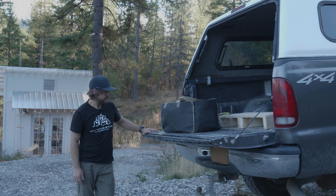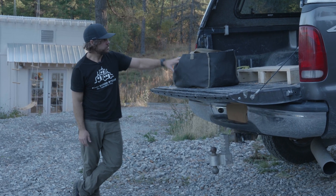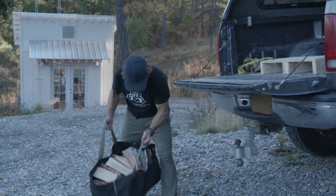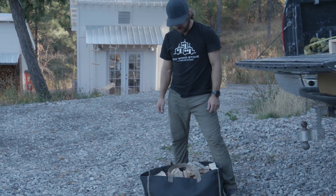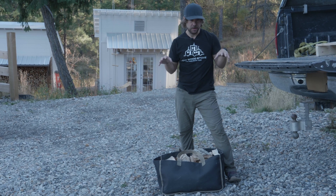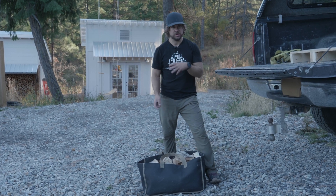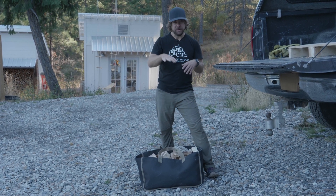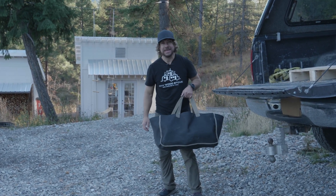When we were on the road, we would use a firewood tote. We had two totes that we could just keep in the back — each one holds probably about two days' worth. If we were parked we'd maybe have a bigger pile out under the trailer. In the back of the truck you can store a fair amount, and the tote is a handy way to keep it contained and transport it from storage under the topper or in the belly of your bus into your living space, keeping it nice and bundled.